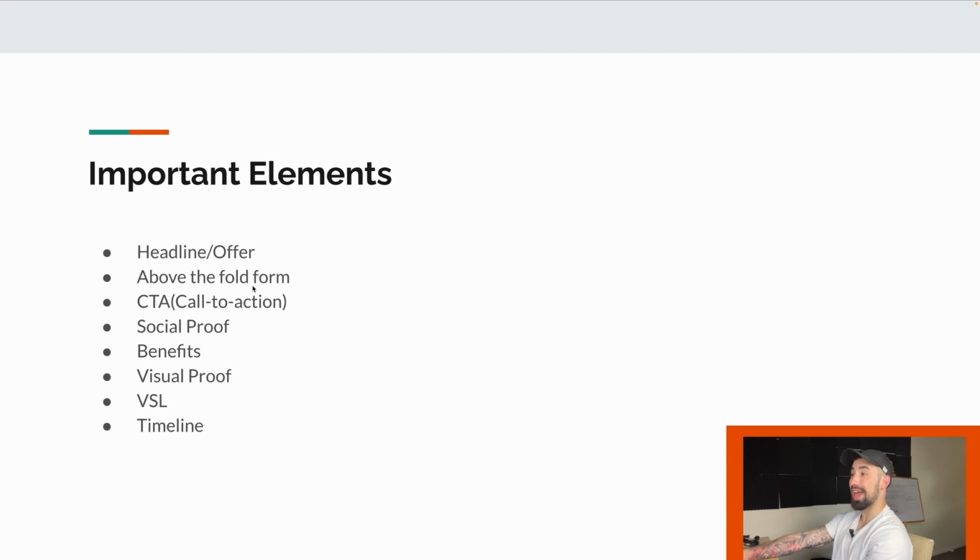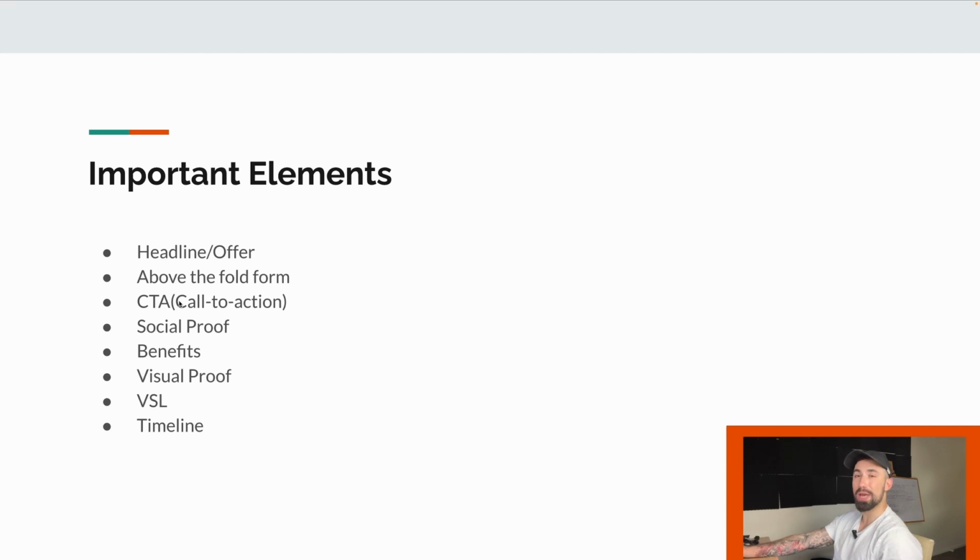And you want to have the form above the fold. What do I mean by this? A lot of people, as we covered in the minimalistic design section, want to look fancy. But if you have the form above the fold, that makes it super simple for users to put their information in. If they have to scroll all the way down from your minimalistic and rich looking website, and half of the traffic that you paid for bounces off just because it is hard to navigate, you're losing half of the money that you could have made, all right?